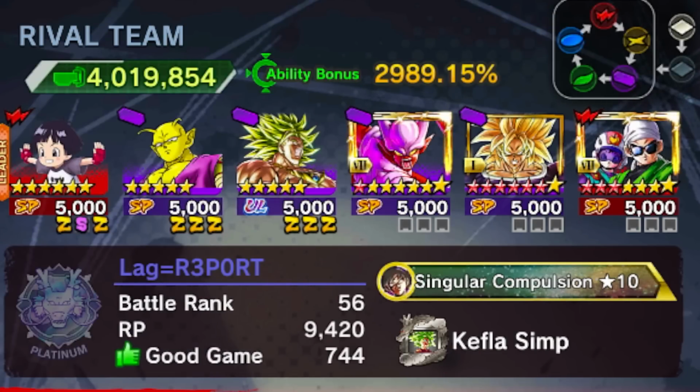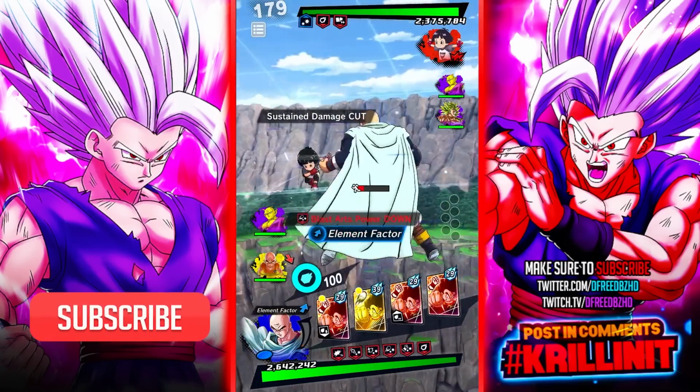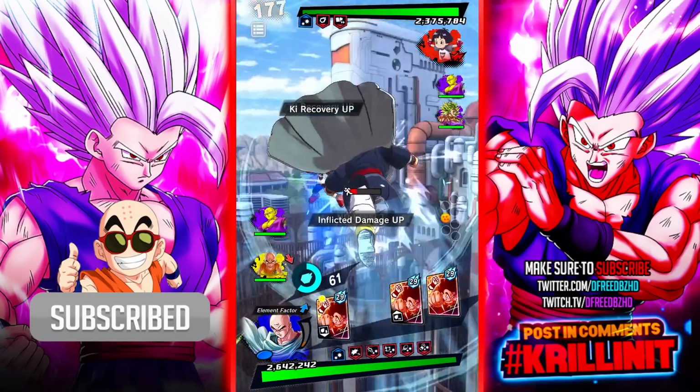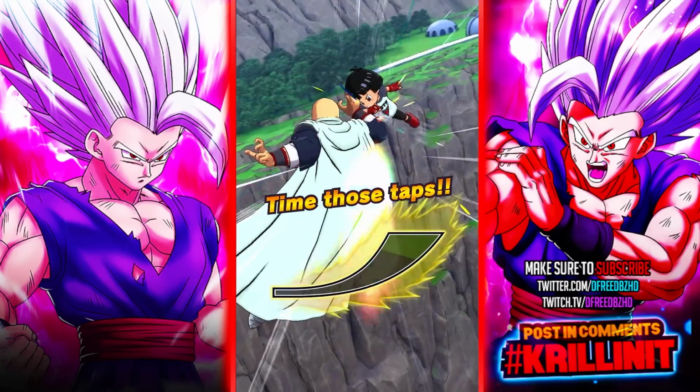That's a fun idea. Purple, purple, red. Okay. I assume he didn't get Gohan, but he's trying to make the most out of it, and I respect it. Needs to get that Piccolo one more star, though, to get that next Z ability. All right, here we go. Nice try with that one.